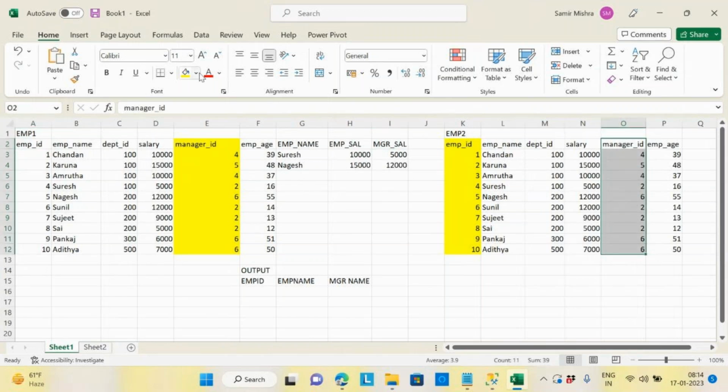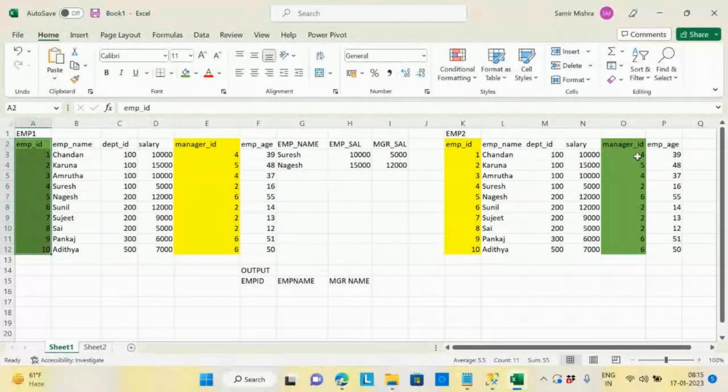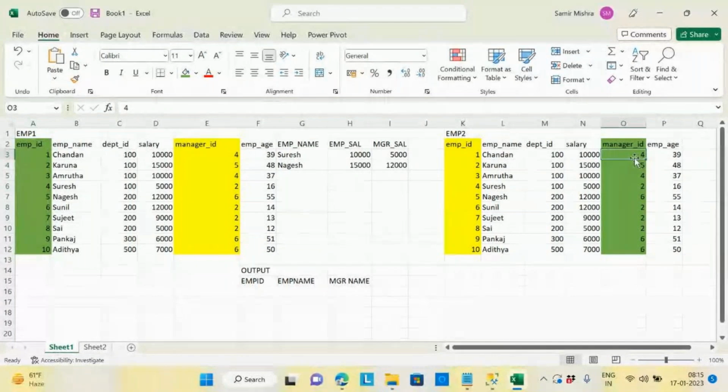Let me put it in a different color. This column with this column. Let's take it. What do you think will happen? From the second table, I'll take the manager, and from the first table, I'll take the employee ID. Will I get the same information or will that be wrong? Just try to replicate it. So we are taking the first as the 4, and 4 we are comparing with 4. So this is matching, correct?